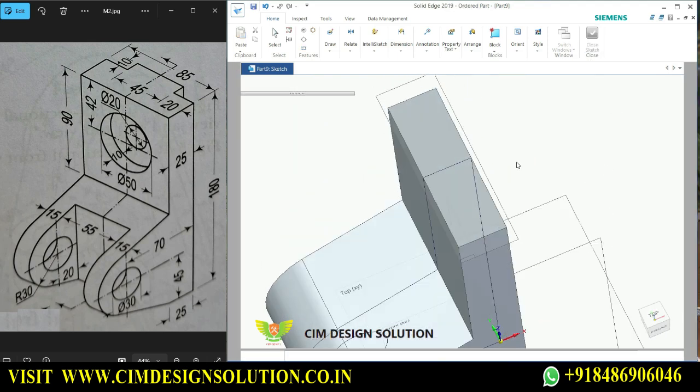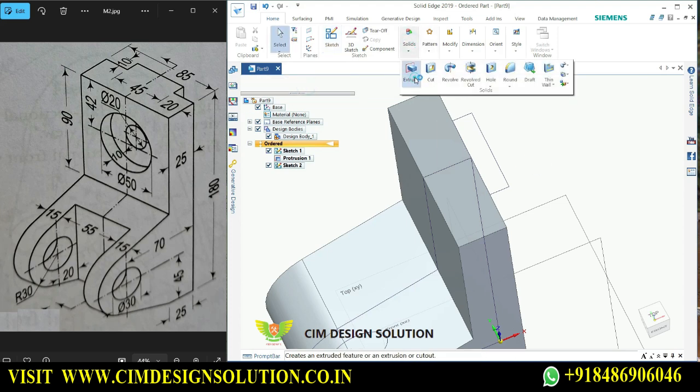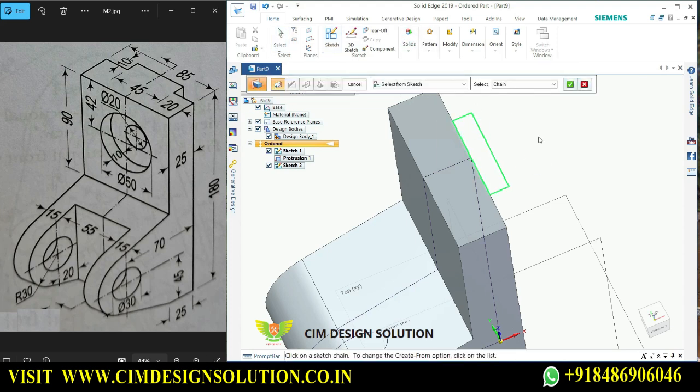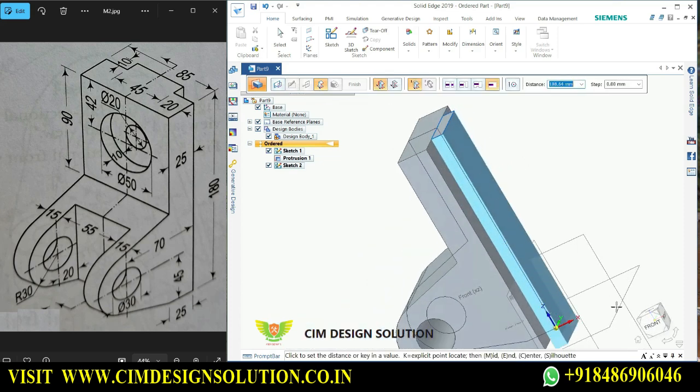Closing it, finishing it again. You go for solid, oh sorry, cancel out of this. You go for solid, extrude, select this particular sketch, hit this OK button, and don't go for symmetric right now. You go for non-symmetric extent on this particular side and put a value of 180 as shown.